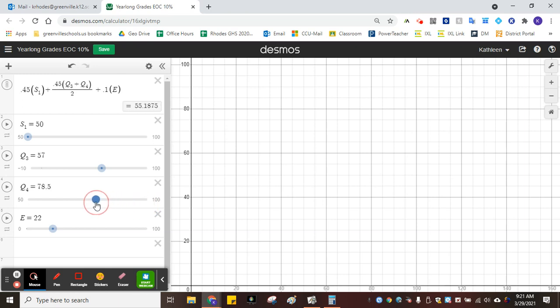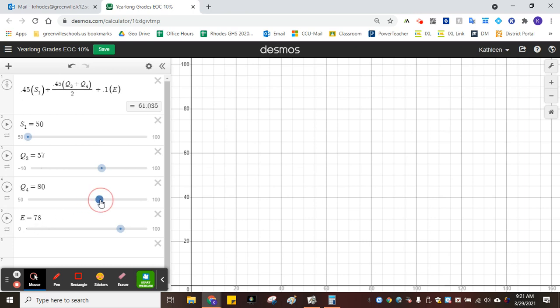Let's say maybe we try really, really hard and we get it up to a 75. So if you make a 75, then you can change your EOC grade. You'd have to make a 78 to pass the class with a 60. So if this is your grades of 50 semester 1, a 57 quarter 3, then quarter 4 you should be shooting for like a 75, and then you'd have to pass with a 78.